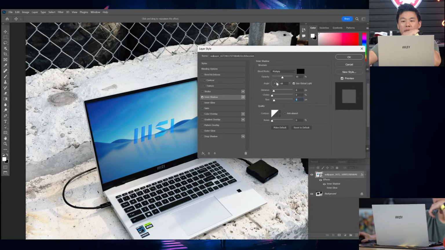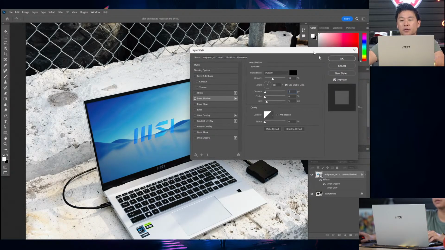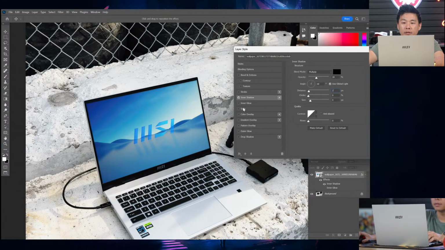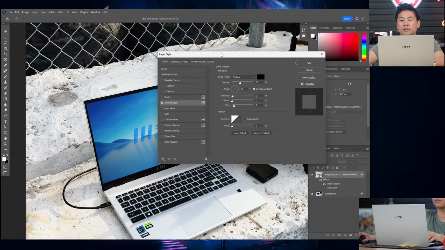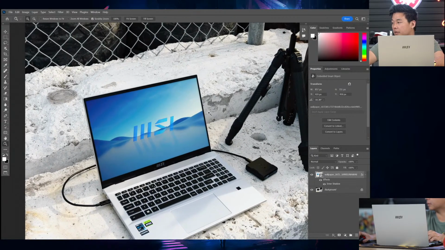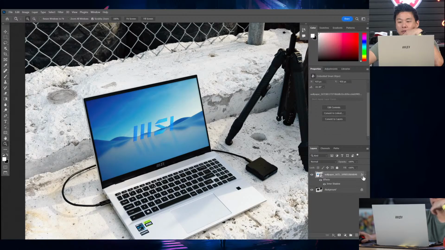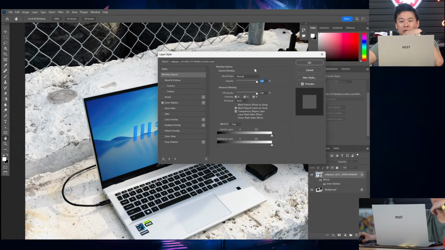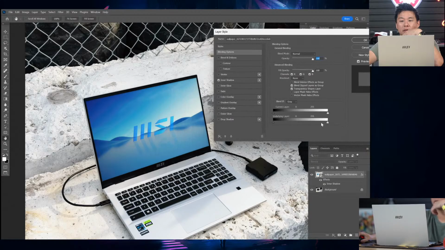Decrease the size a little bit, decrease the opacity, bring the distance back down to 3. Can you even tell? It's a very, very light shadow effect, but it makes it look a little bit more embedded in there. Blend the layer. Yes, there was another trick that I'm trying to remember how to do. I think it was this underlying layer.